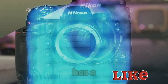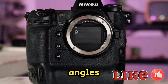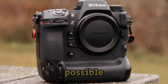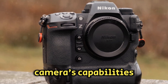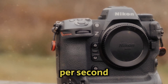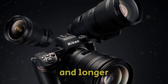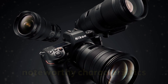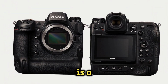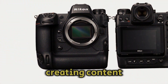The Z50 Mark II has a completely articulated touchscreen that enables a variety of shooting angles, which is very useful for vloggers. High-quality video content is also possible, with the camera's capabilities for 4K UHD video recording at 30 frames per second. A high-resolution electronic viewfinder, a quick burst shooting rate, and longer battery life are additional noteworthy characteristics, making the Z50 Mark II a strong option for flexible content creation.